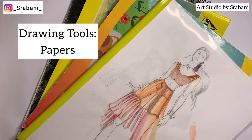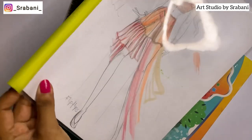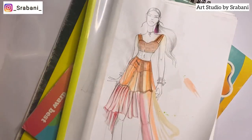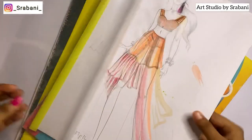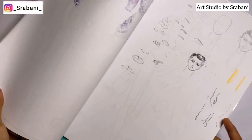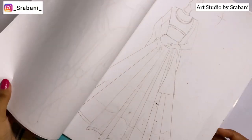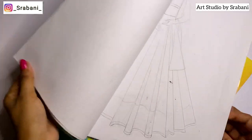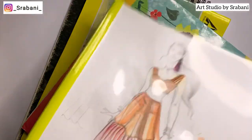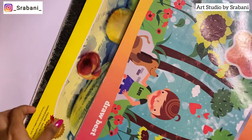To begin with papers, you can just purchase this kind of printing paper — loose sheets where you can practice randomly. This is how I practice. You don't need to purchase very costly papers or art papers to begin with; you can randomly practice on these kinds of sheets, which is very budget-friendly. If you are a beginner, you need to have your pencil base correct before moving to the coloring part.